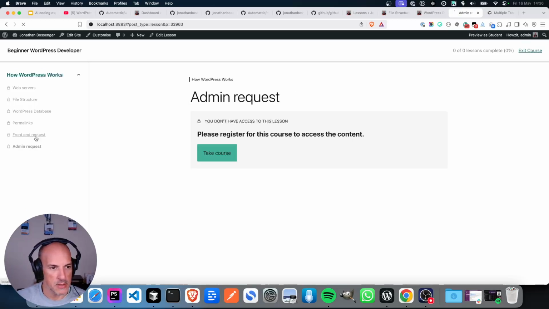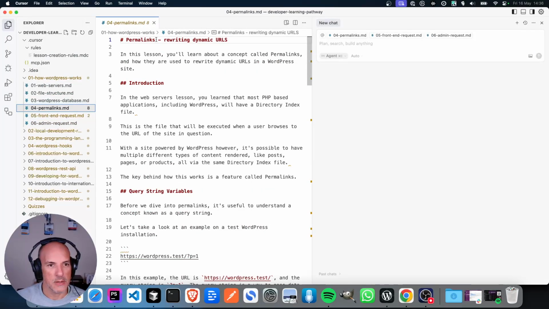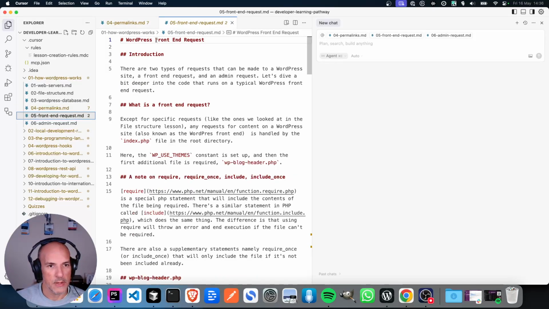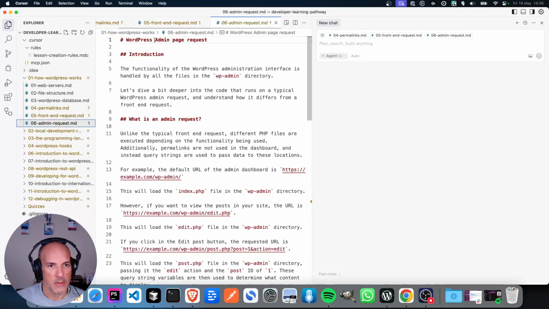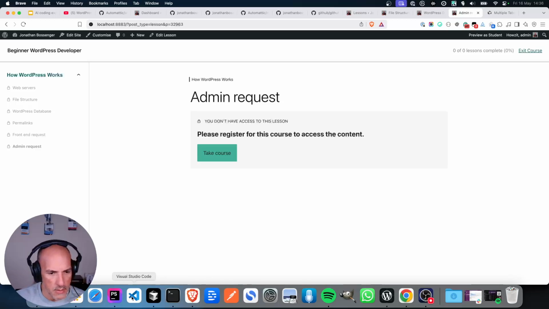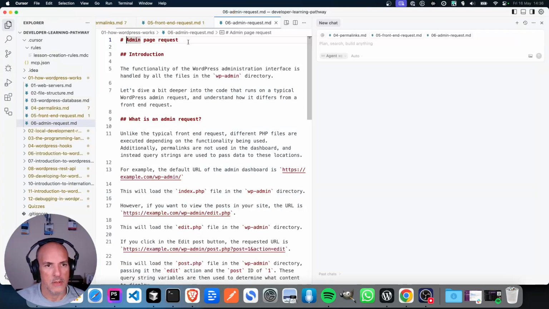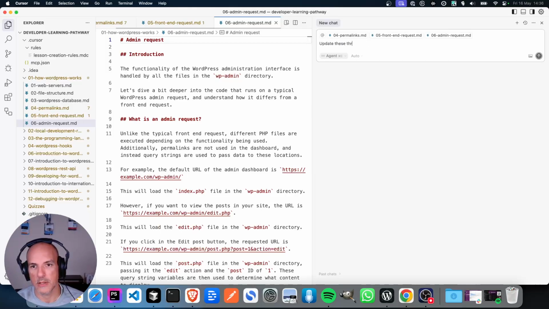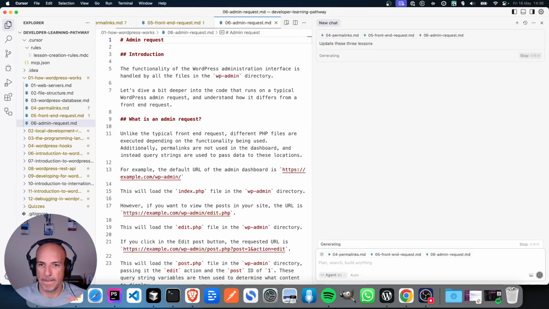So we'll just change it to Permalinks, front-end request, admin request. Okay, so Permalinks, front-end request, and admin request. Just admin request. Yeah, it's just admin request. Okay. Update these 3 lessons. Let's see what it does.